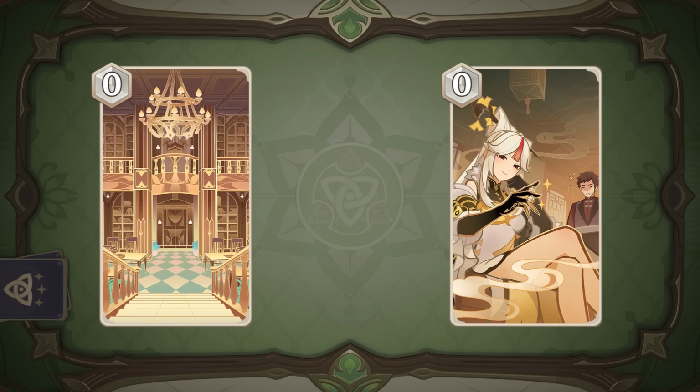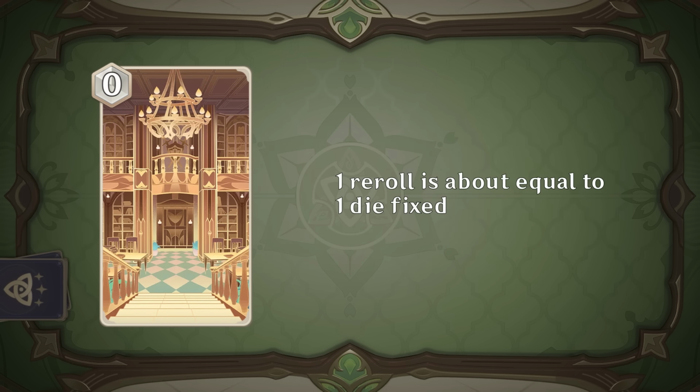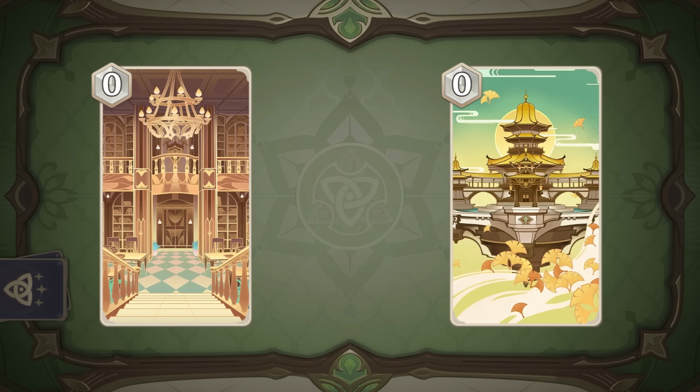To put some math in perspective, an extra reroll is equivalent to about 1 die of fixing, so by being 0 cost, playing it now is as good as tuning the card, but has the upside of giving you more rerolls indefinitely. And believe it or not, in most cases, that extra reroll is about the same amount of fixing you would have got from Jade Chamber. So if you're upset about the Jade Chamber change, just go over to playing Favonius Library. In fact, because Favonius Library gives you that reroll right away, while Jade Chamber always has a delay, it is probably better in most cases.